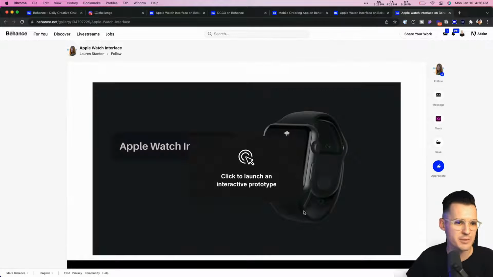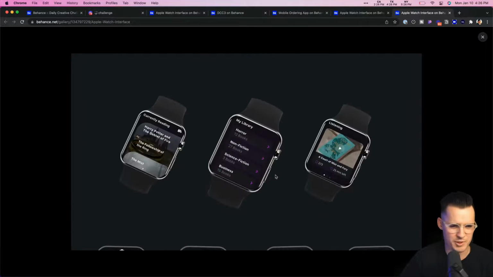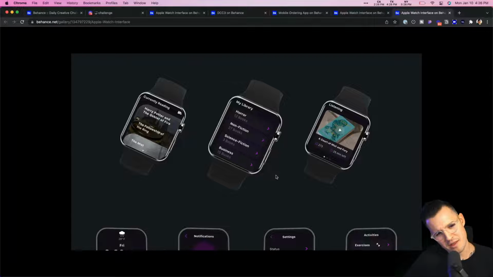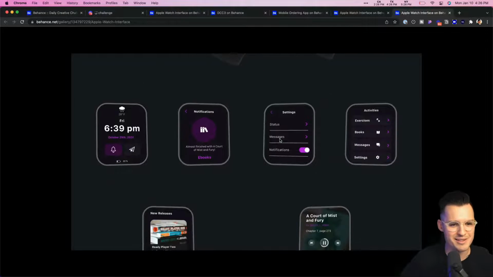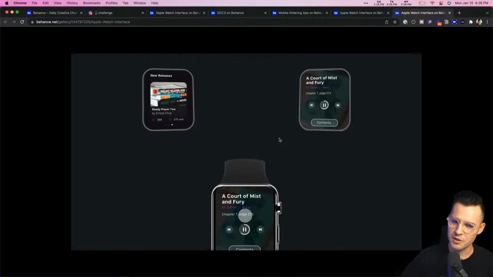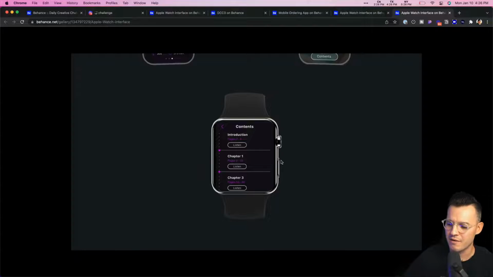Let's do one more, and this is by Lauren Stanton. This is all we got time for, and then we're going to run out. Lauren Stanton has an Apple Watch interface. Oh, it's so black. It's so clean. It's like Batman's wristwatch. It's so sick. I love all just the table cell rows. That's what I meant to say there. And the purple is rocking with a little 3D transform and the prototype that's embedded. Very mixed media, very beautiful.